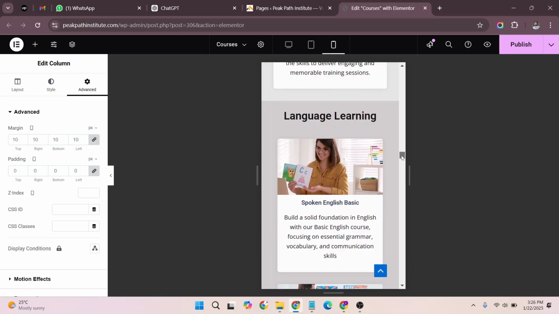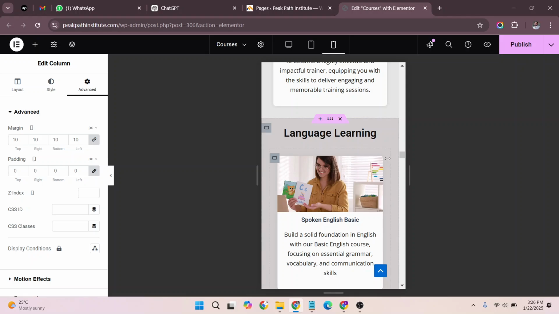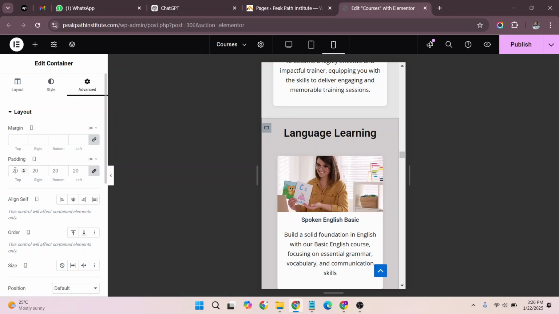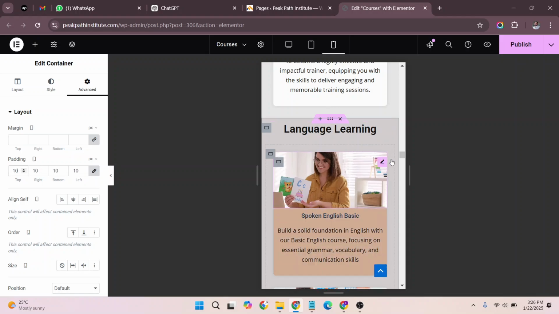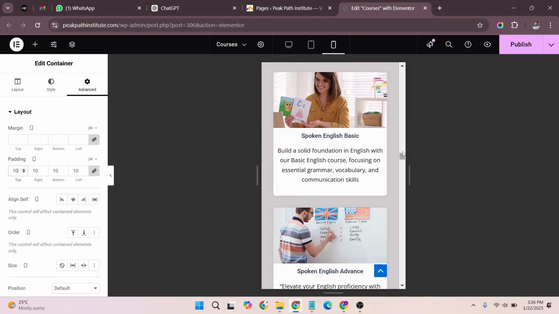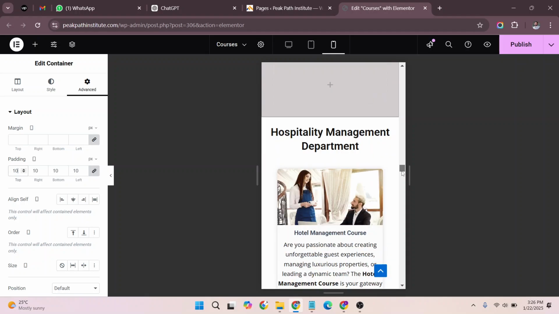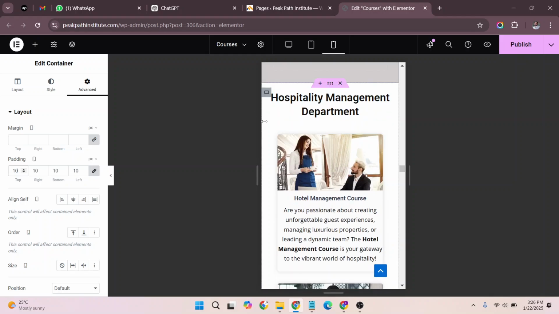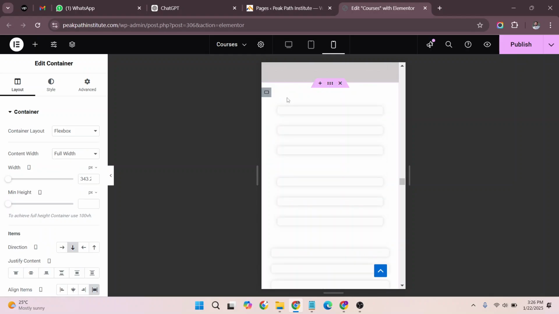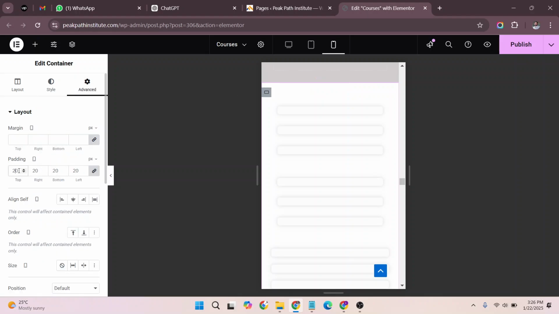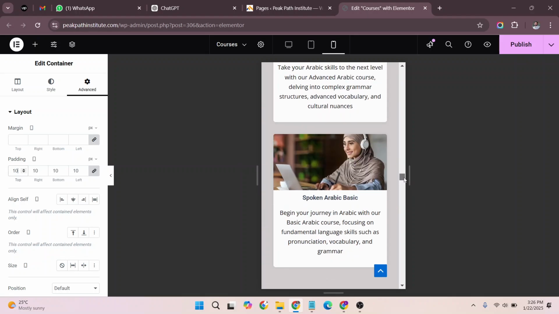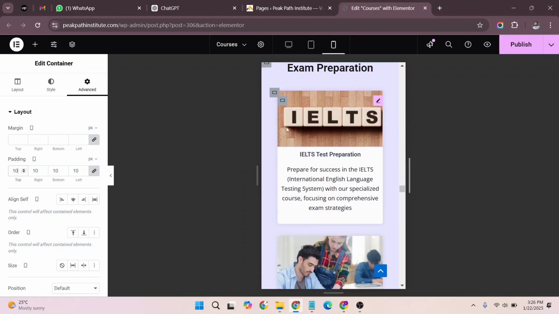Just quickly going through them. Yep, this one also has the same thing, so I'll go ahead and change it to 10, so it looks kind of similar. This one has the same thing happening to it. Again, something to look for.